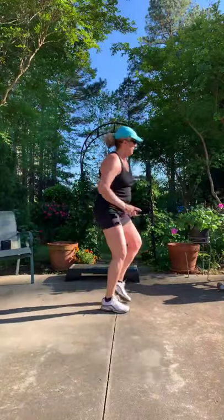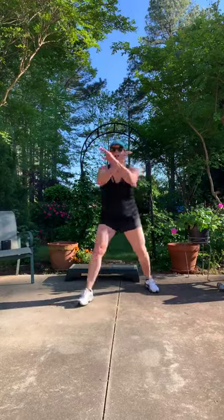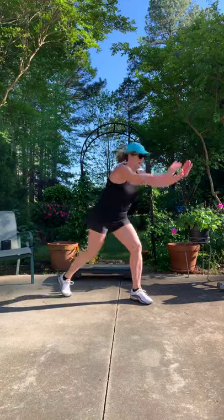Side step back. Leg curl up. Listen. Side step. Listen. Two-step. Left curl. Go. You're on the other leg. Side step back. Curl it up. Side step back. One more. Curl it up. Side step back. Curl it up. Listen. Single side step. Two-step. Repeat eight. Use your butt. Switch.